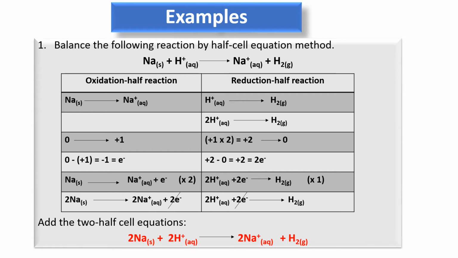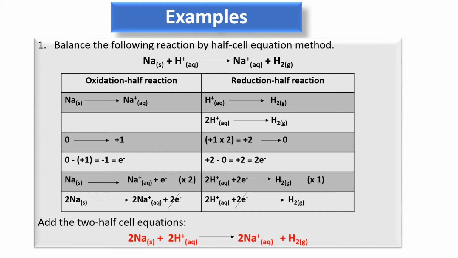And on the other hand, the oxidation number of hydrogen here is +1, H+. And at the end of the day, this hydrogen ion liberates hydrogen gas. The oxidation number of hydrogen gas is 0 because it is in free state. And for the oxidation number to have decreased from +1 to 0 shows that reduction reaction had occurred. So we put H+ forming hydrogen gas at the reduction side. So what is the next thing to do here?